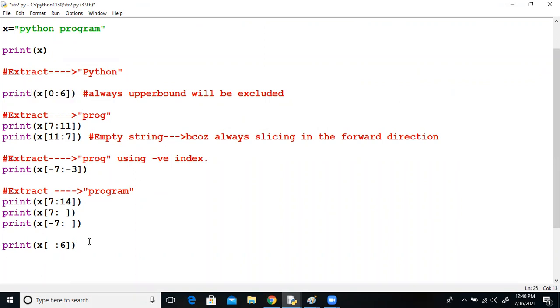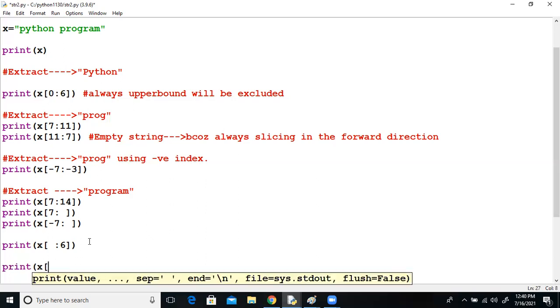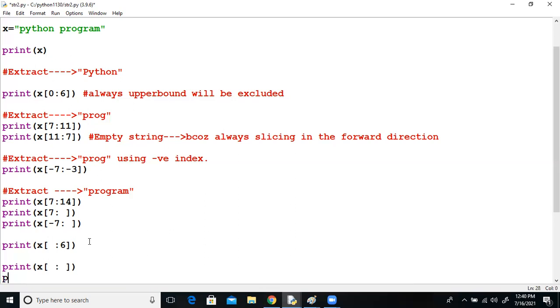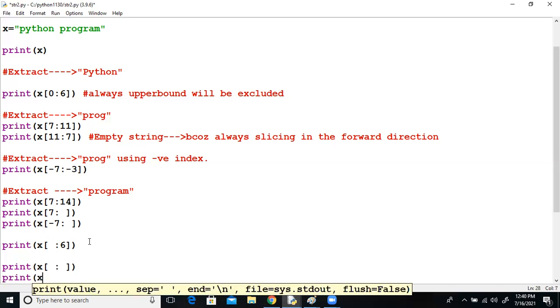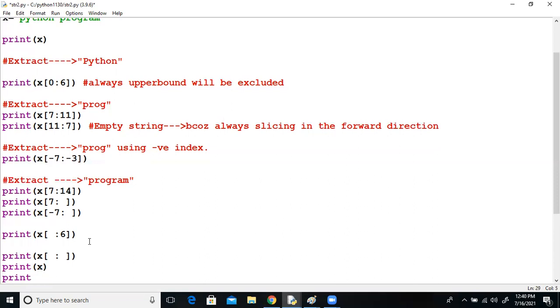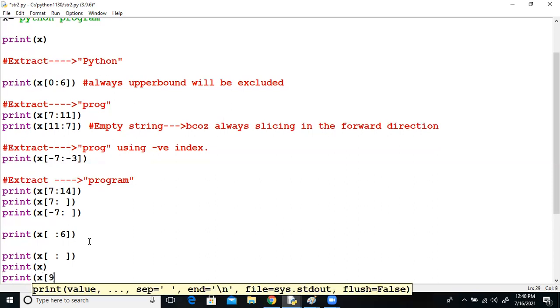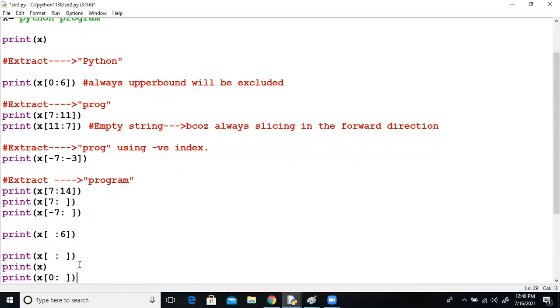Now, what if I ignore both? The entire string will be printed, similar to print x. Similar to print x of 0 to the remaining elements. The last three statements give the same output, right?